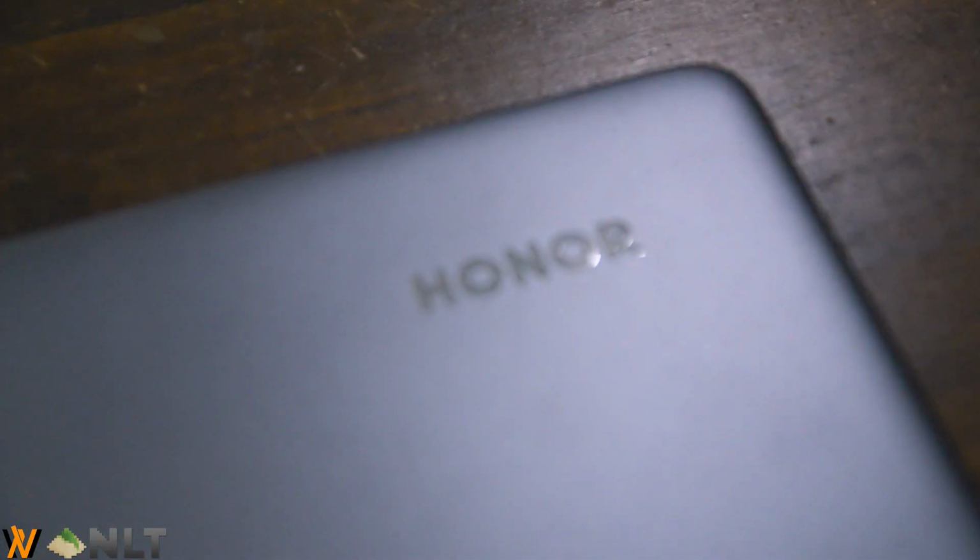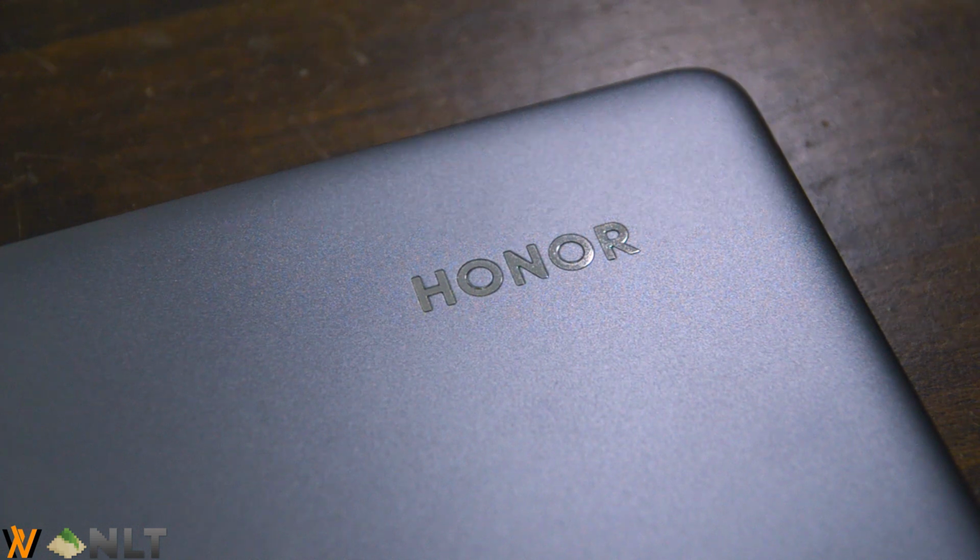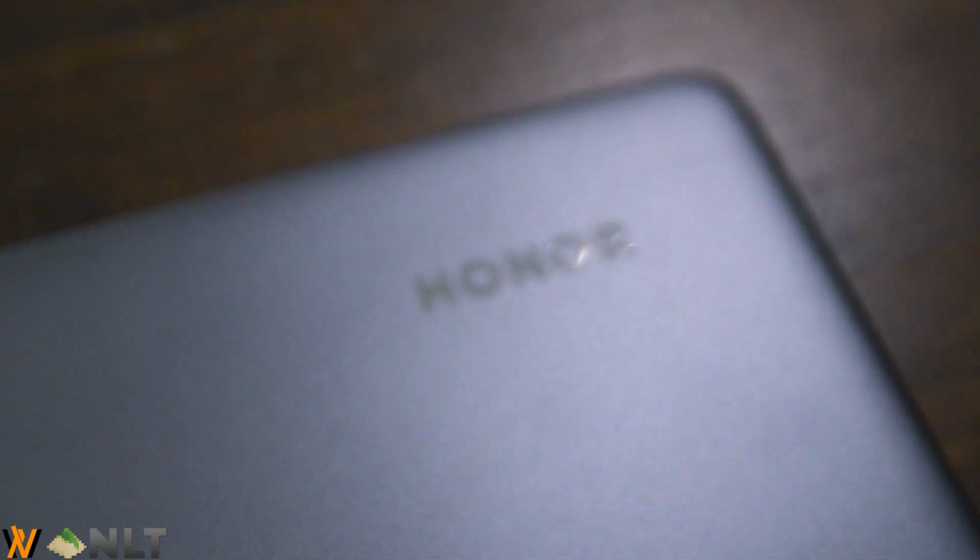The Honor MagicBook is actually using this kind of gunmetal grey color, and overall build quality is much more solid than the MateBook D15 in terms of feel. I'm not too sure how they did it, but even though it's plastic, it feels very good, and it is also very sleek to look at, so you can bring it out to wherever, just to your meeting, to meet your clients maybe, and they will still look at your laptop and ask, hey, that's a good laptop, how much do you get it for?